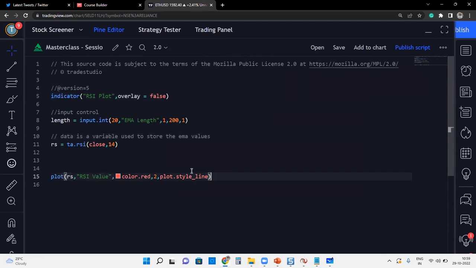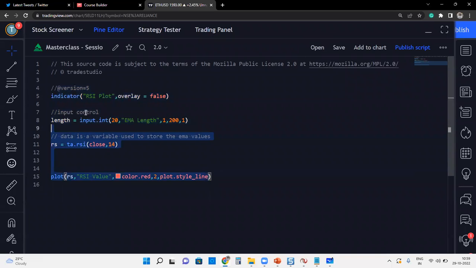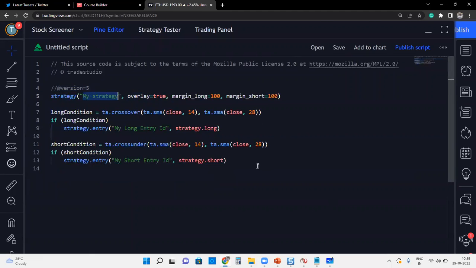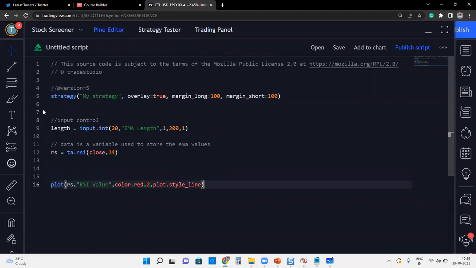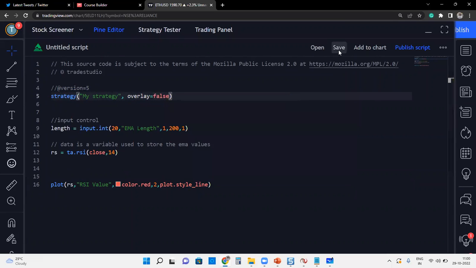I'll also convert this into a strategy. Because in an indicator, we see the difference in real-time bars, it updates, but it is different if I'm going to create a strategy. It's the same code only, but I'm going to put it in a strategy format. I'll create a strategy. Okay, I'll remove all these things. I'm just going to paste whatever the code, a simple RSI calculation only. Overlay equal to false is what I'm going to give. Rest everything I'm going to ignore. I'm going to save this.